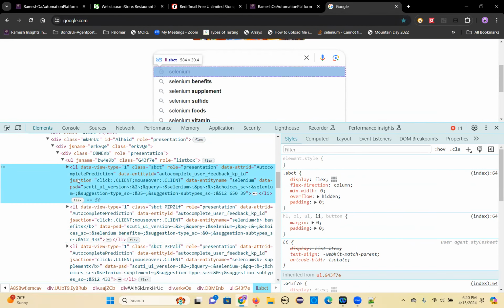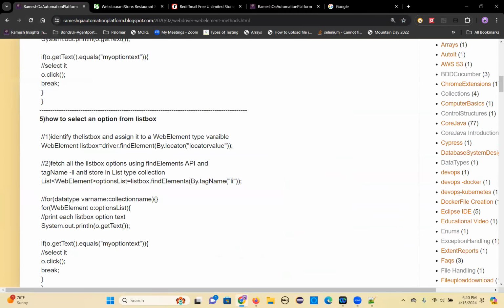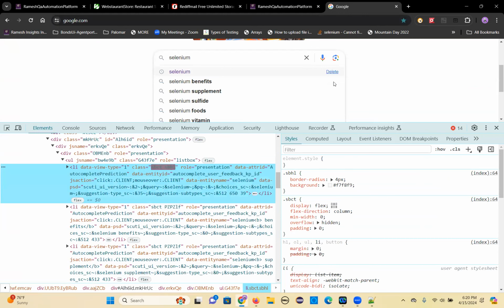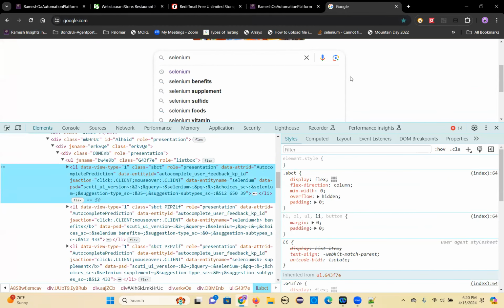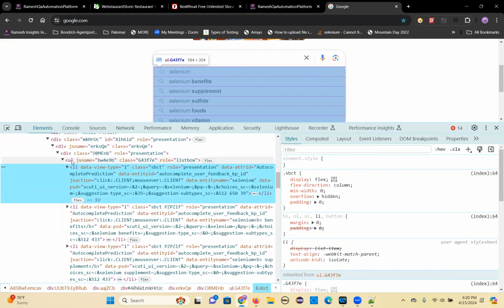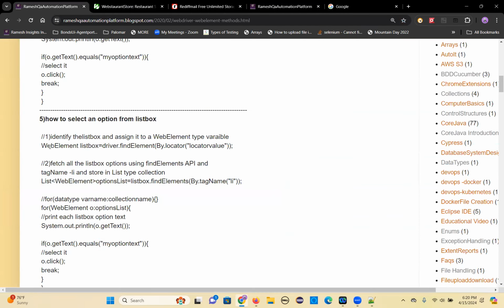LI is common here. All LIs you can fetch into a collection, then you can iterate. Same concept. First, identify this list box. This entire list box you identify. UL is the list box. See here, role is listbox.